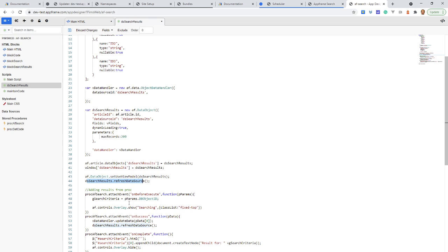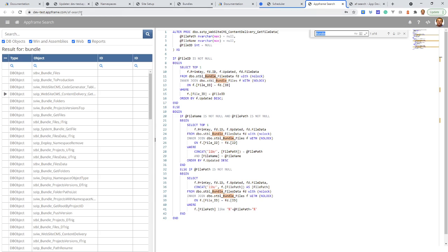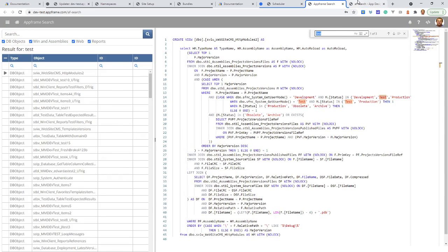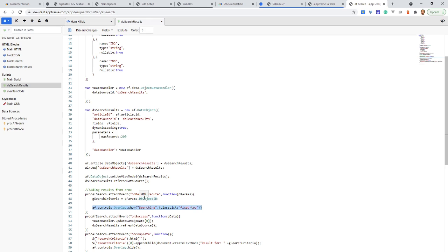Another thing we do, we attach an on before execute event for our search procedure. We're adding some overlays to show that we are waiting for results. So if we go here and just write some text, we can see a searching overlay. That's what we do on before execute.